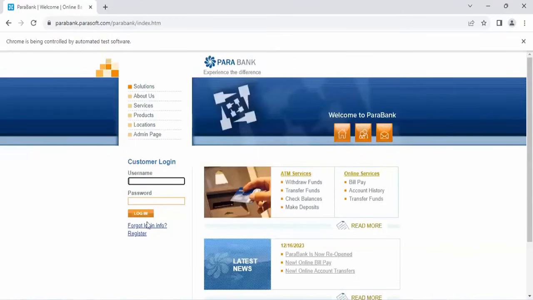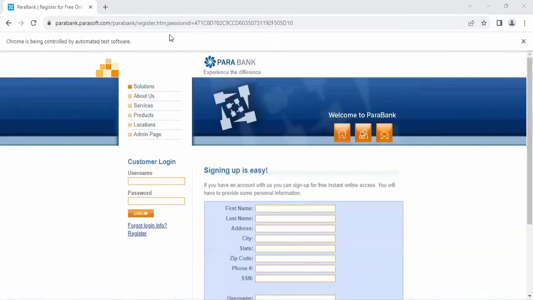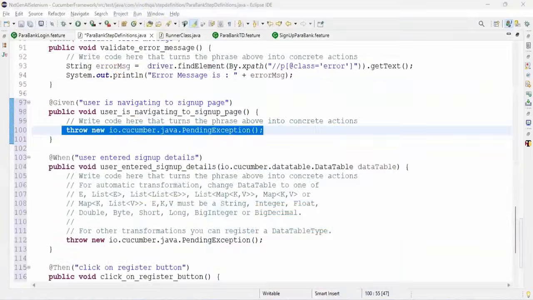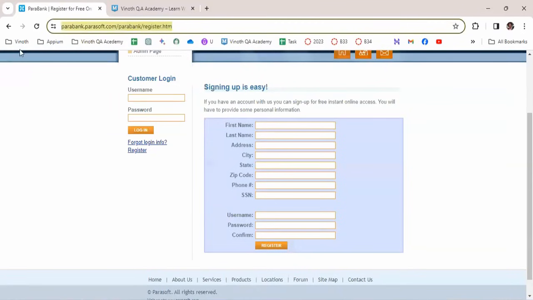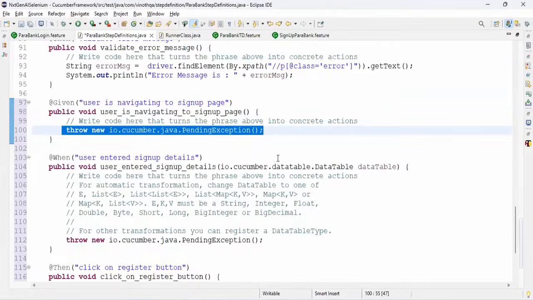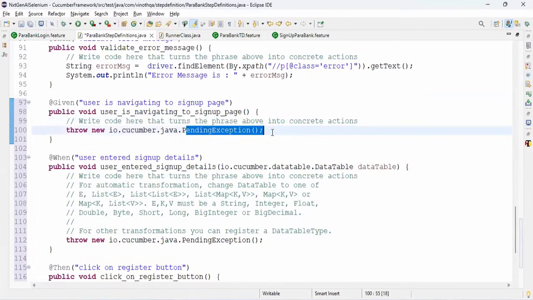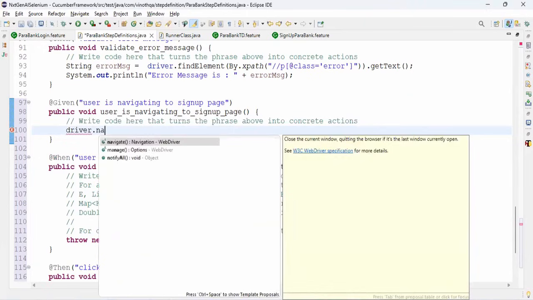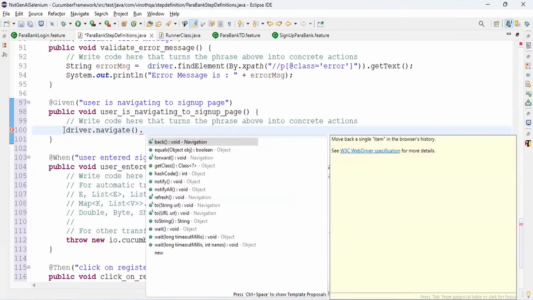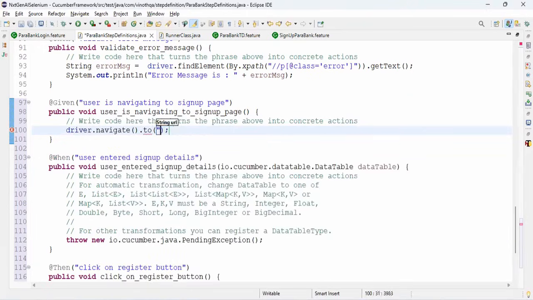Which page? Go here, this page. You can click, you can use driver dot find element for register, or else another way is driver dot navigate dot to the URL.